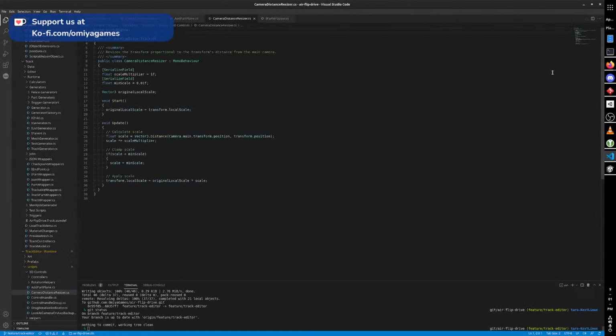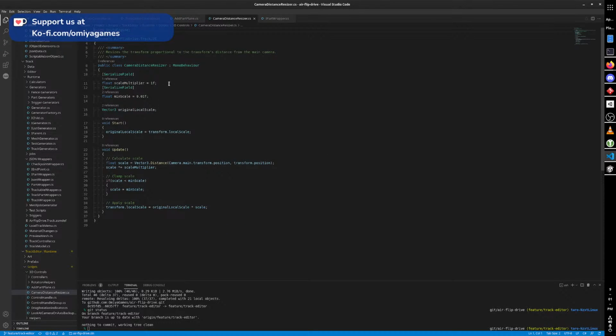So this camera distance resizer, min max. We'll make this a vector 2, new vector 2.